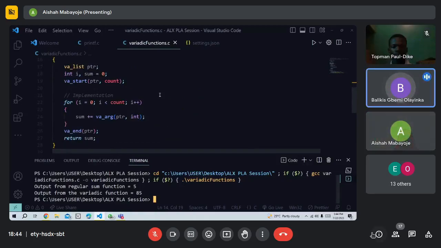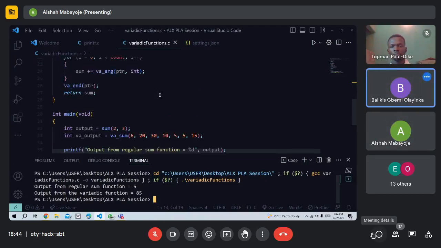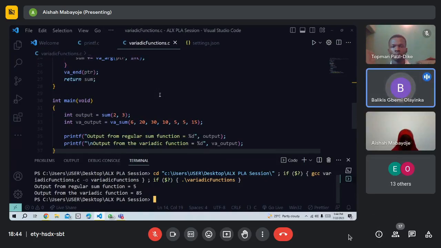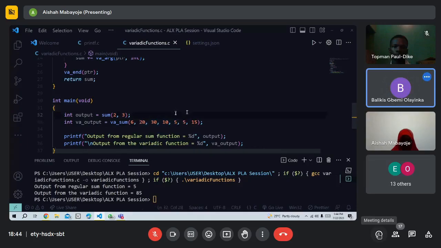I just want to ask another question. Please scroll down. This va_sum, the second one that we want to use to test the code we've written, that has six numbers here, are they fixed numbers, or can we just pick any number as we did at first?